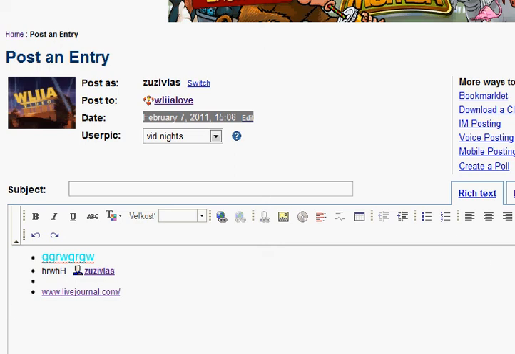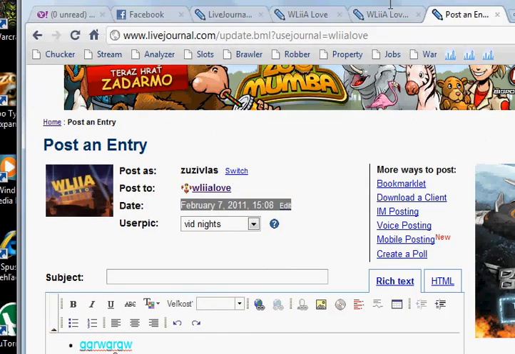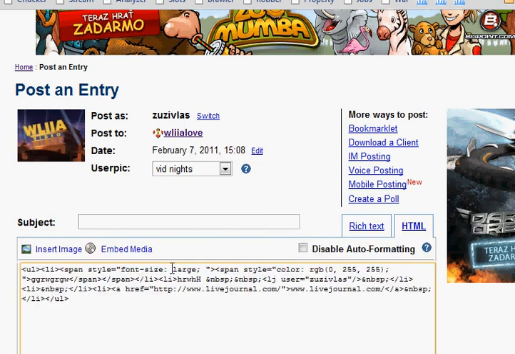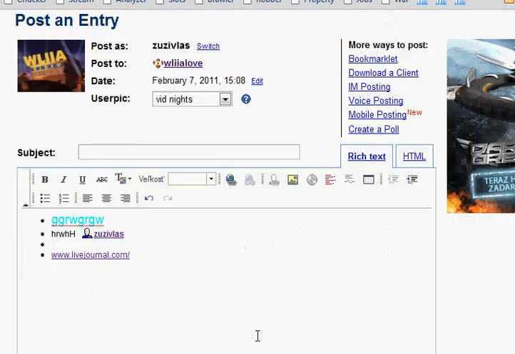More things you can use. Well, we will be doing everything in rich text because it's just easier. LJ does half the work, or even more than half the work for you if you use rich text, so I really recommend using that one. If you're more savvy with it, if you know more about computers and LJ, you can use the other version as well. But this uses codes and commands, so it's a good idea if you understand them. So you don't really have to worry about that one right now. I'd really recommend rich text.